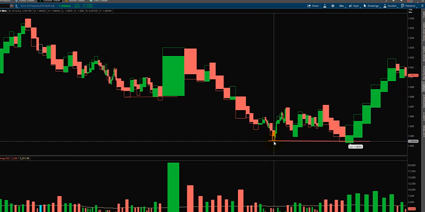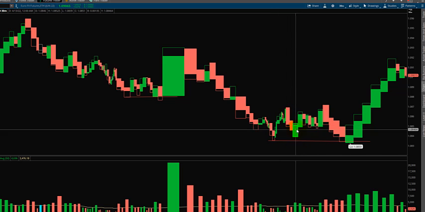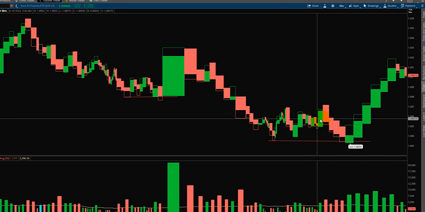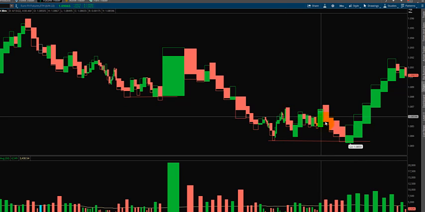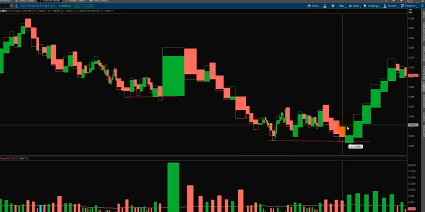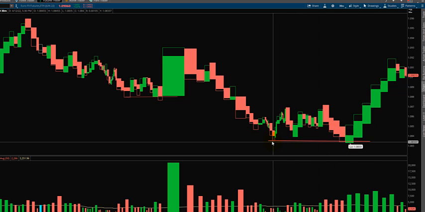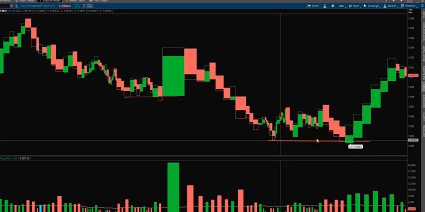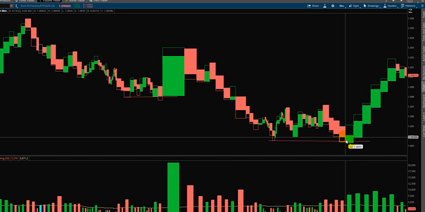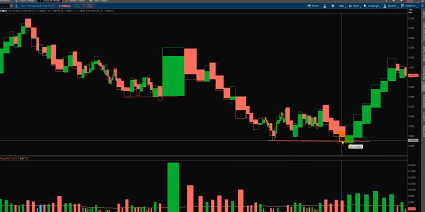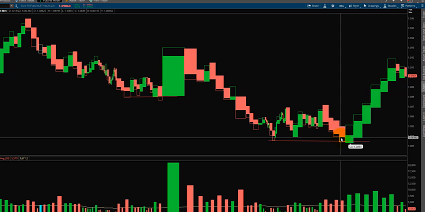You can see this support low. This is during the overnight session. Right here is the start of the London session, this bar right here. So we're still traveling inside of this range. This is a 30-minute time frame. You can adjust this to 5 minutes, 30 minutes, and you can see what I was doing here. There's a low from yesterday. There was a test, and that was at approximately 6 o'clock California time or 9 o'clock New York time. And it stopped right there just before the market opened.